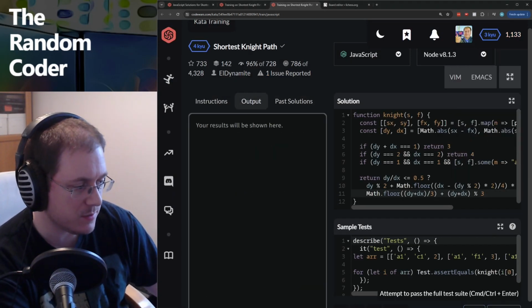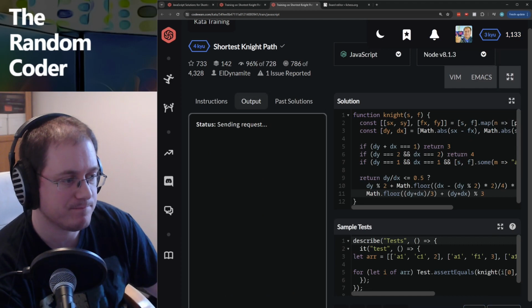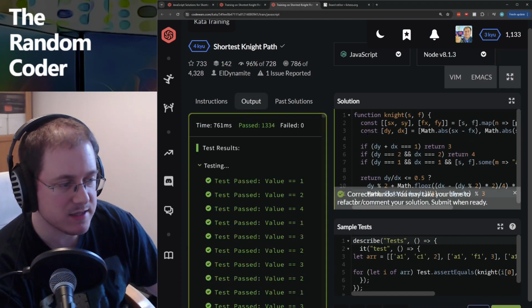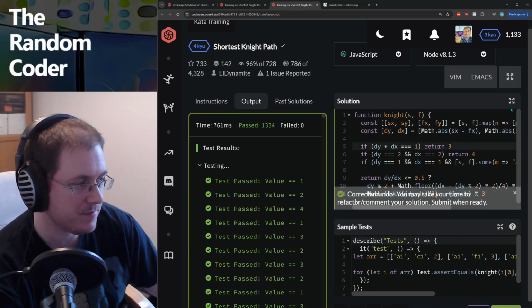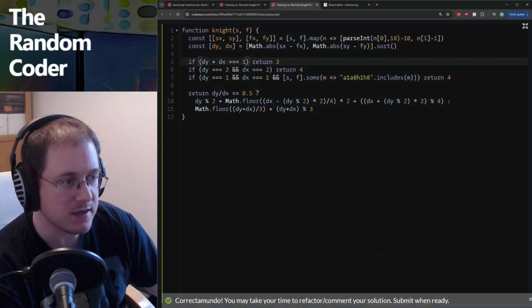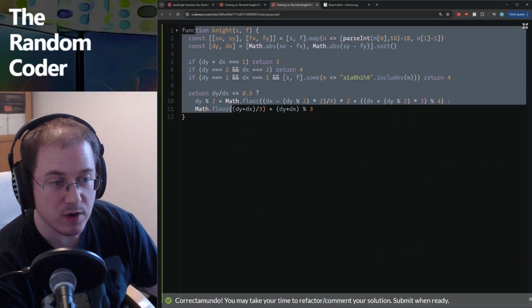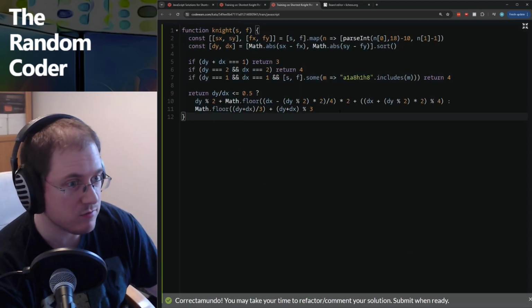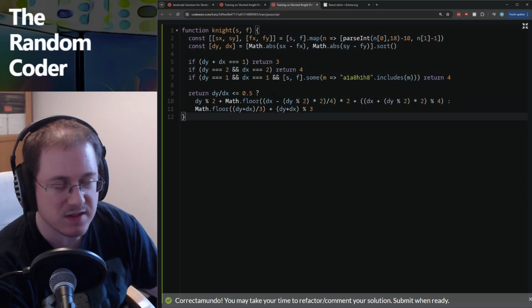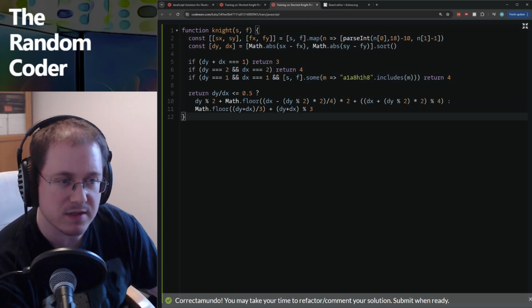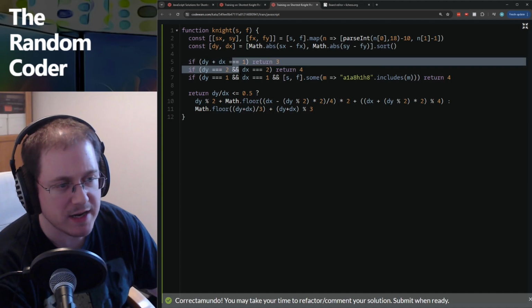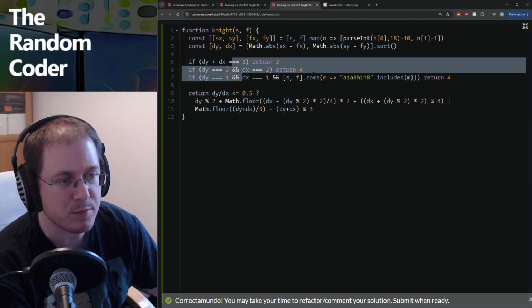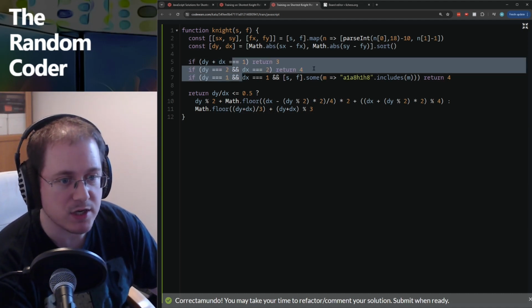So I'm just going to do an attempt. And it passes all of the tests. Very pleasing indeed. Now, of course, this isn't the 2-liner. I'll just grab that one now. It's essentially the same, but compressed down. A lot of these things cancel out. I think I managed to compress some of this logic down a little bit, but it's the same logic.